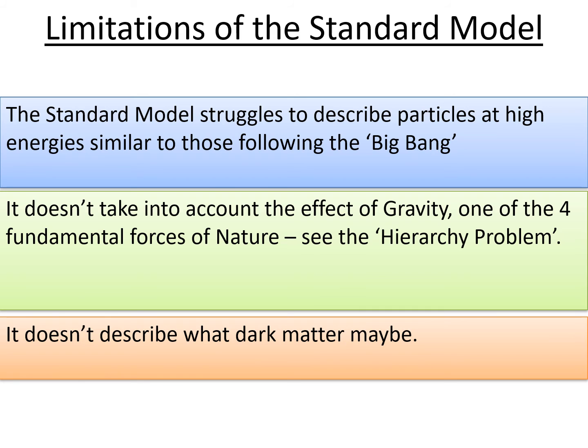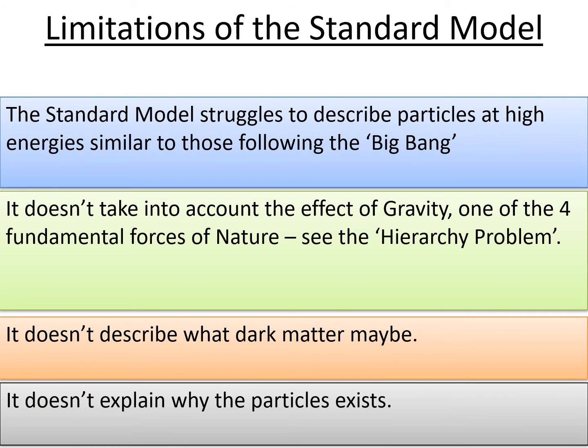It doesn't describe what dark matter may be, although again, this is more current research and people are trying to use particle accelerators to see if they can make dark matter. It doesn't explain why the particles exist. Now, Feynman was very smart and he said that if you ask a why question, you can always keep asking why. It's like a little 4-year-old that might say to you, why is the sky blue? You give an answer. Well, why is that the right answer? And so on and so forth. The better question to ask is, how does something work? Because if you say how something works, it means there's a process, there's a mechanism there which you can discover and figure out.